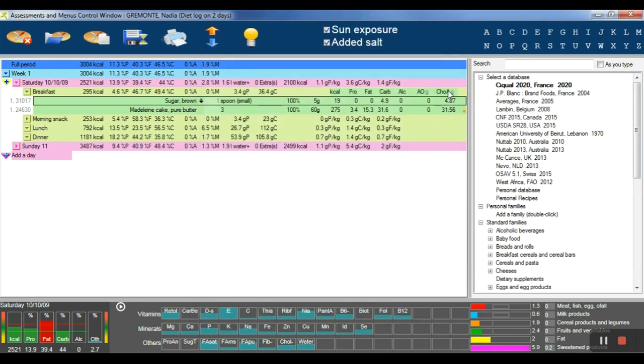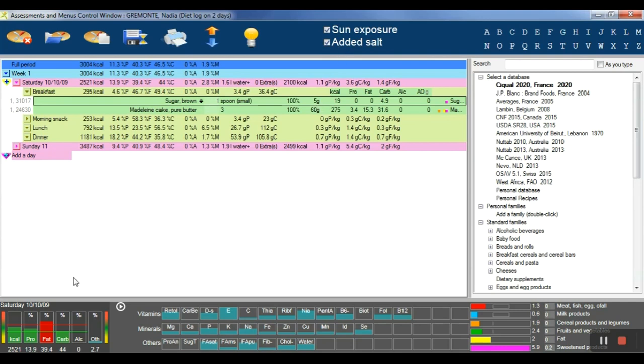This global setting will affect all further food logs and meal plans. To remove a nutrient, right-click on it and select Delete. In the upper banner, two checkboxes allow you to take into account the endogenous vitamin D created by exposure to the sun and the sodium chloride contained in the extra salt added at the table.